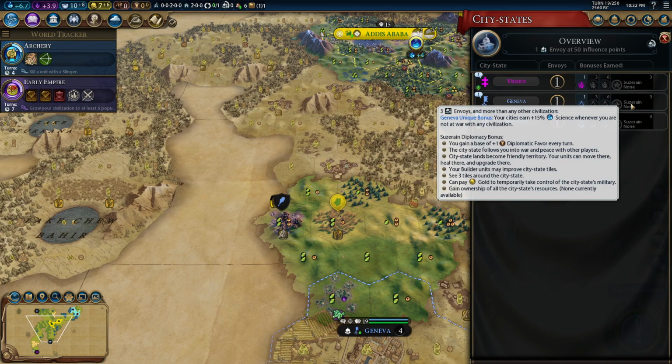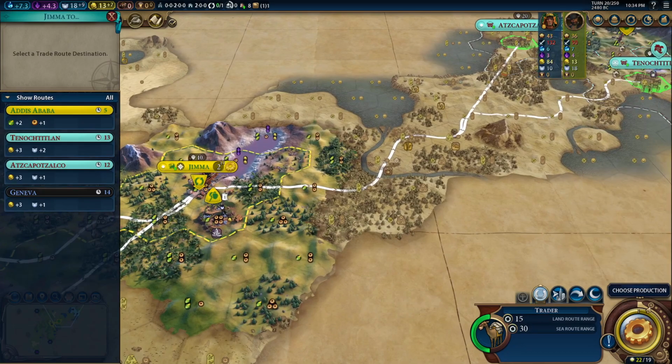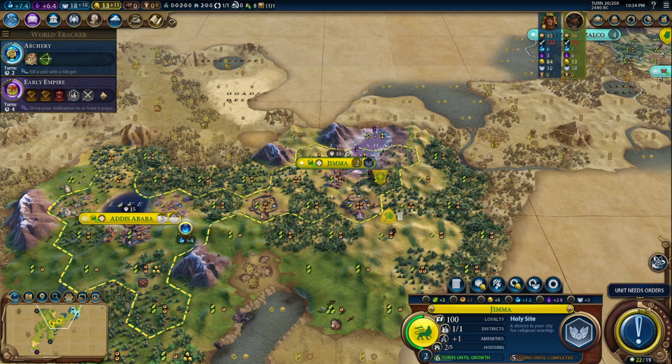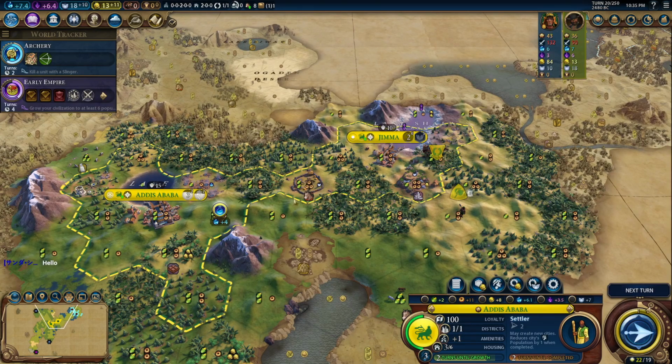Okay, we have our trade route done. Let's go ahead and send it to this city. So that'll be 2 faith. And we want to keep this city growing, so let's work this tile. So next in the city, we'll work on the holy site. Sonda, hello! Good to see you.